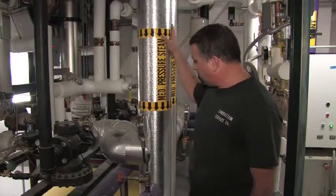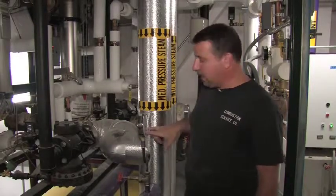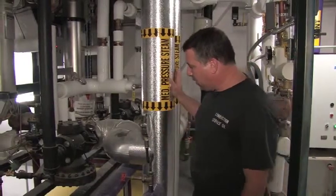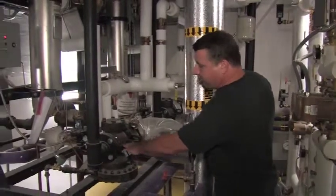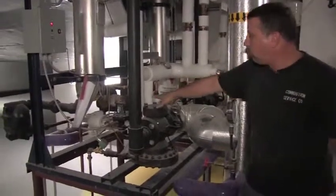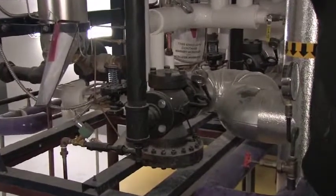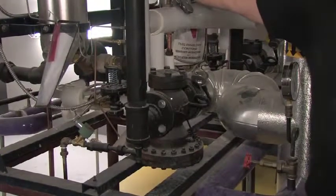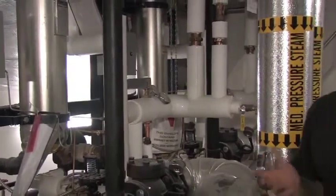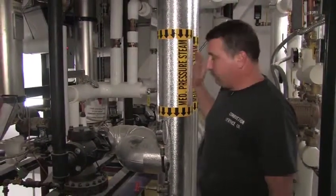We have our incoming medium pressure steam. The units require 50 psi of steam pressure, which can be indicated on this gauge, which is right at 50 psi, so everything there is working fine. The steam then enters the unit through this Hoffman steam valve, which is controlled by the pilot solenoid, which is tied as a safety across the operating aquastats and the pressure differential switch, which we reviewed in the low zone units. I'll just go over that again completely if you want. It's up to you. They're exactly the same. I'll do that.